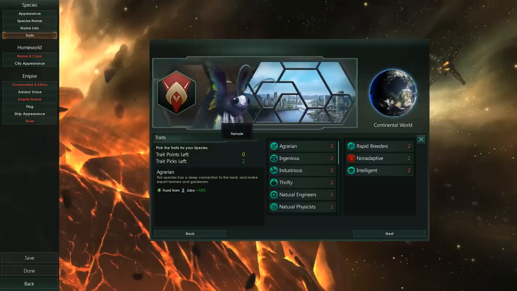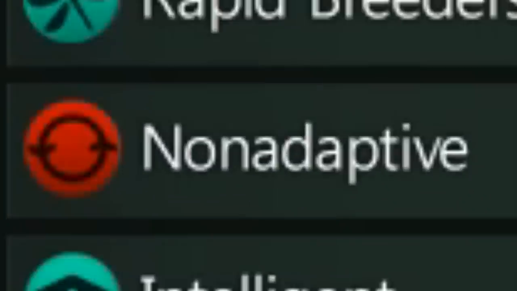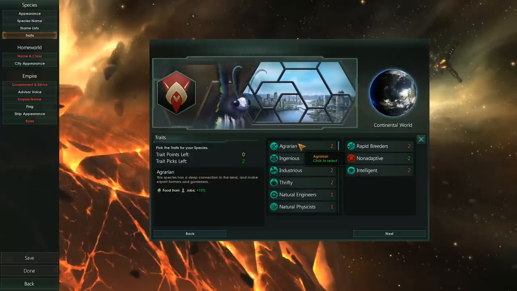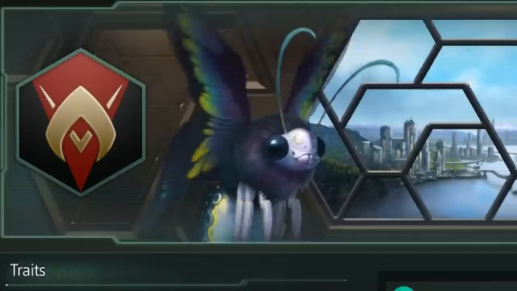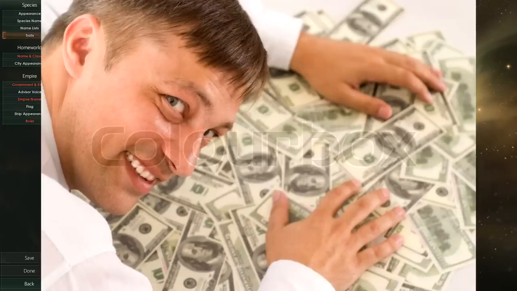And when it comes to the traits of the community, we're naturally going to go for rapid breeders, who are non-adaptive, but very intelligent. Because whilst there was a chance that we could have gone for, I don't know, ingenious and get extra energy credits, which are the currency in this game, I just felt, well, it's probably not the best idea. There are much better ways of getting currency in this game.